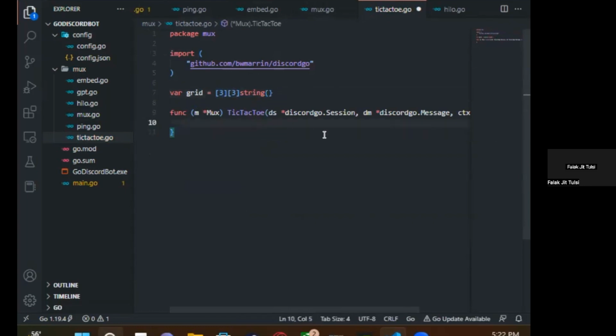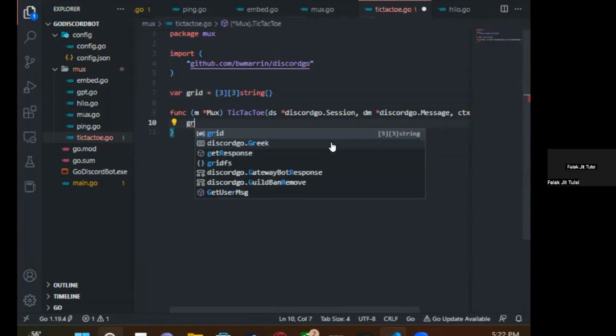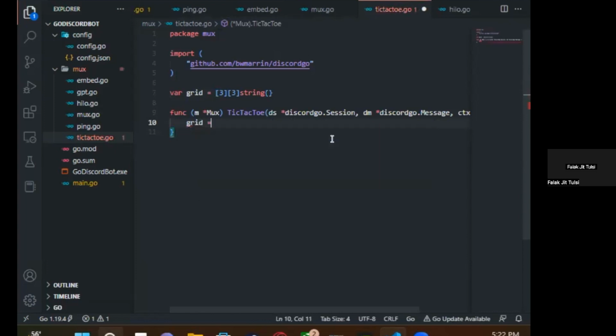And inside the actual function over here, we're going to set our values to a default. So for this example, I'm just going to use underscores or dashes. I'm gonna use dashes. You can use whatever you want as a placeholder, whatever you feel works in terms of formatting. So I'm gonna use dashes.